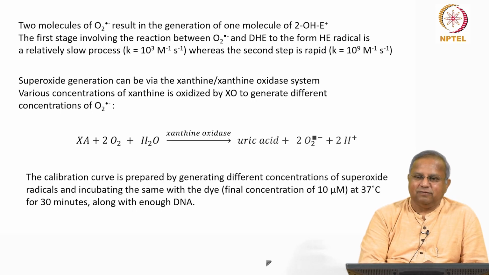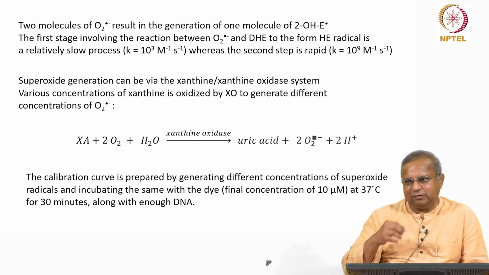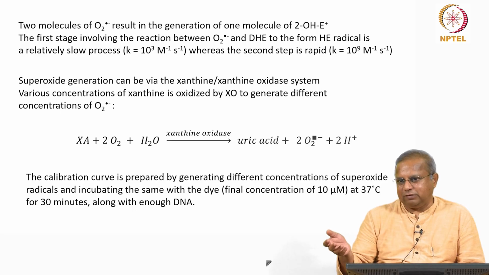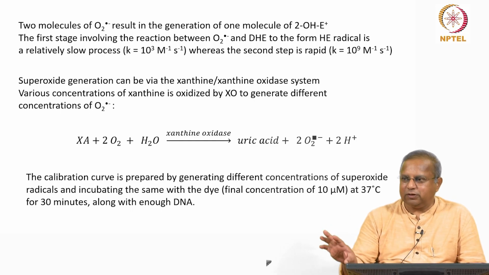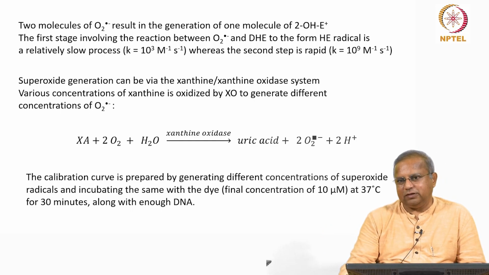So you have a standard curve which will give you fluorescence versus concentration. When you're measuring, you will measure fluorescence, and then you use a standard curve to link it to the concentration. In the case of KO2 plus water, that's it, pure water of course, it will give you the stoichiometric amount of superoxide generated. 1 molecule of KO2 gives you 2 molecules of superoxide. Sorry, 1 molecule of superoxide, the KO2.